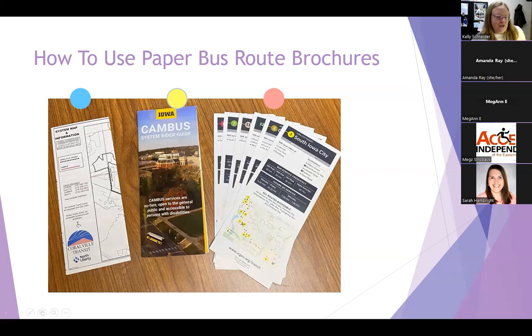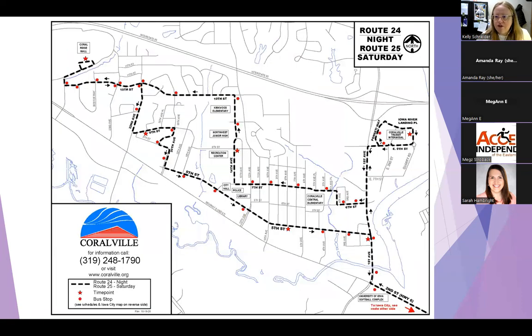Okay, so here's what the schedules look like for the different systems. So this is the front page of one of the Coralville schedules. This particular one, Coralville uses the black dashes, and then each of the red dots or stars represents a stop, or time point is another phrase that we use. The time points where the stars are, those are going to be on the back of the schedule in the columns, and we'll focus on that a little bit.